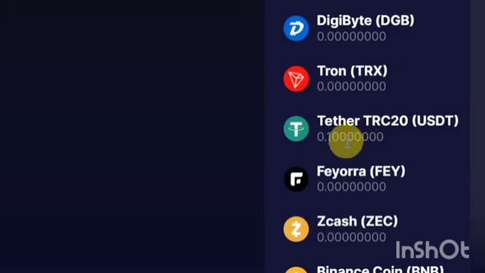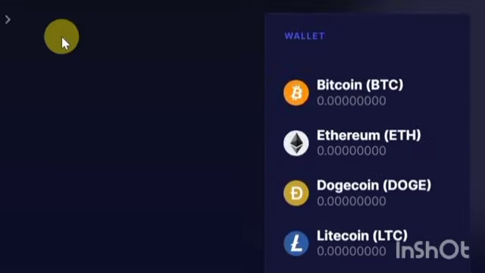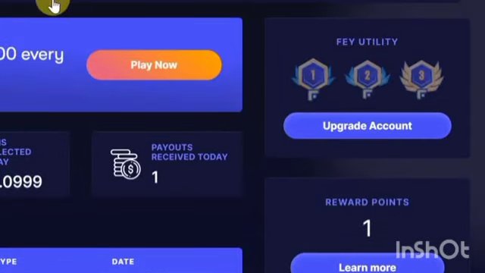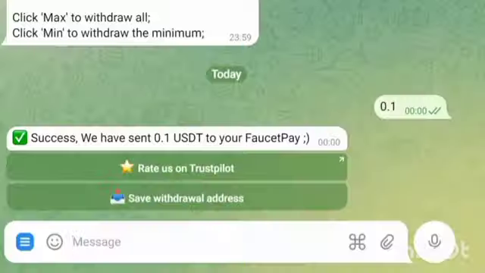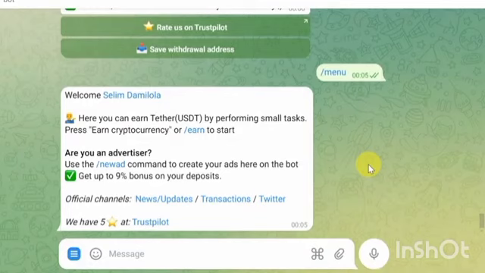And as I said earlier, you can cash out your very first money the very first minute you create an account on this particular free earning platform. Before I move on with this video to show you guys how everything basically works, this is basically a free Telegram earning bot where you can earn $3 for yourself every single day by performing some little tasks.